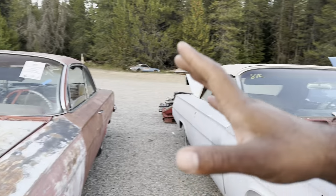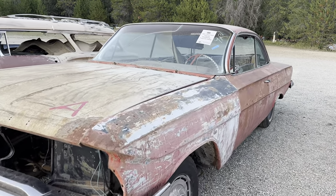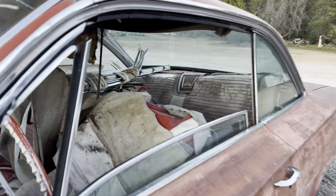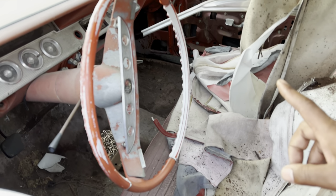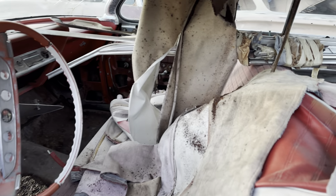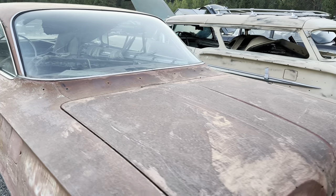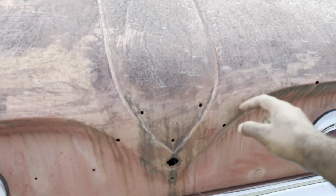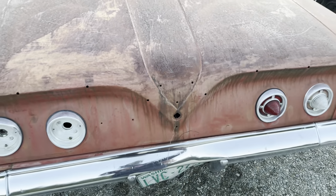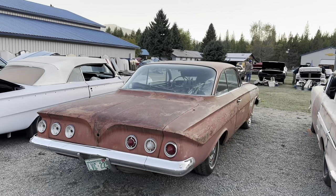But this right here looks like it's an SS though. It's got the grill guard. The right guys love those. So this is a solid car. Somebody butchered the floor right there, but it looks like it's an SS, which would be a 409 car. Leave me a comment, isn't this right here the crest for an SS though? Like, these are like the regular Impala trim, but isn't this right here the crest for an SS? Let me know. This thing is solid, man.